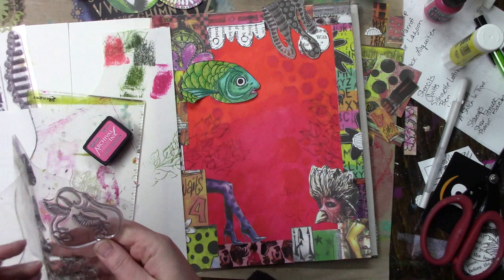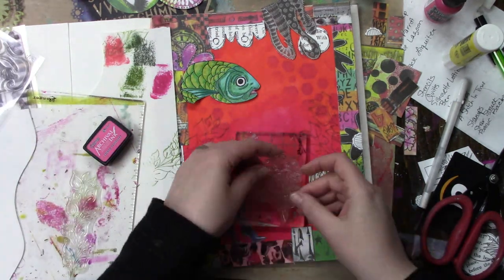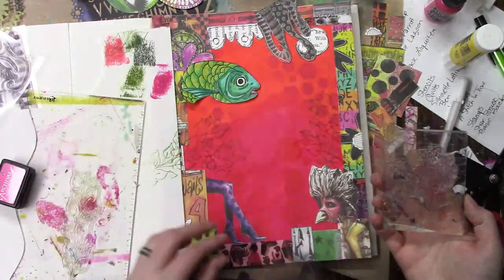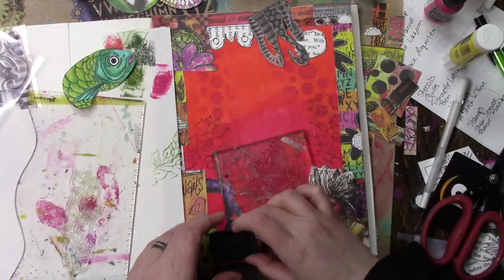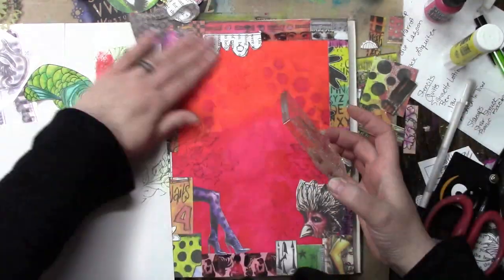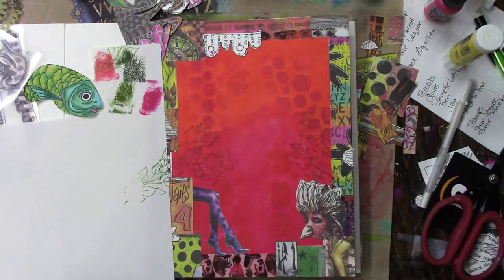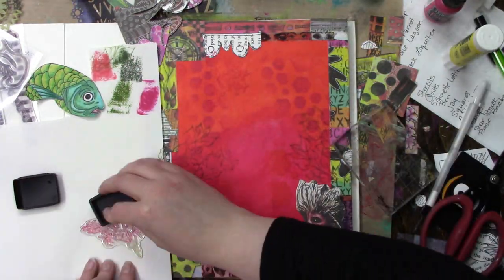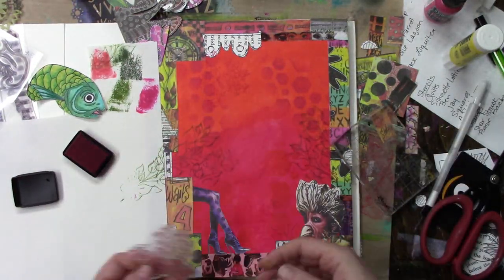And I was using the Tim Holtz archival ink pads. This one barely even showed up. Sorry for my head, but I'm trying to get the positioning right.